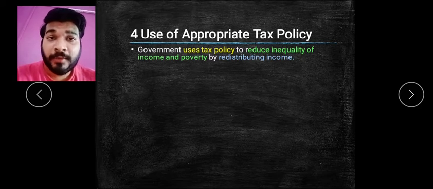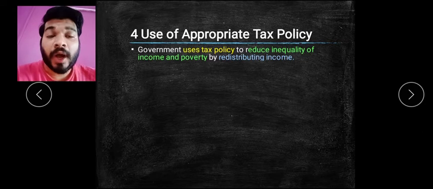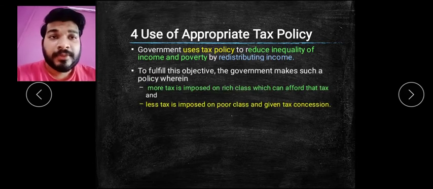भाई टैक्स पॉलिसी क्यों बनाते हैं? बिकॉज हमको इनइक्वालिटी कम करना है एज वेल एज पॉवर्टी कम करना है. हाउ? बाय रीडिस्ट्रीब्यूटिंग द इनकम. वापस रीडिस्ट्रीब्यूट कैसे करते हैं? बिकॉज देयर आर सेवरल प्रोग्राम्स और वी कैन से गवर्नमेंट योजनाएं एंड प्रोजेक्ट्स आर देयर विच आर बीन helpful for the poor people. So it has been there.